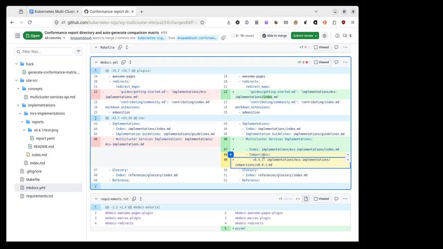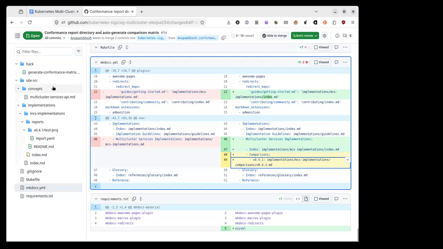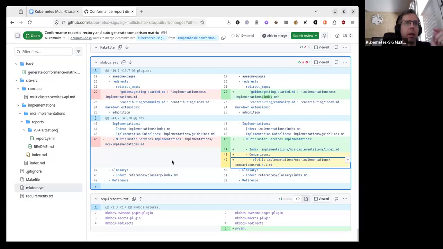Could you please repeat that part? So what I'm thinking is maybe this could be added automatically whenever you run the conformance test. That way, whenever a new implementation is added, the next time we run the website generation, it'll be picked up.